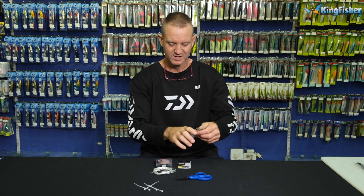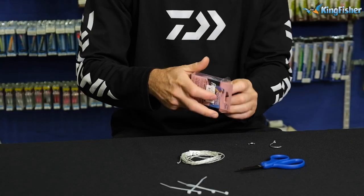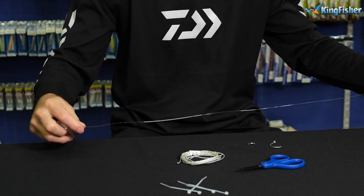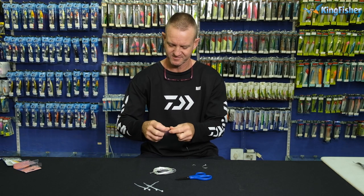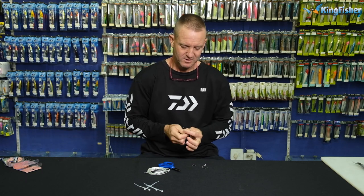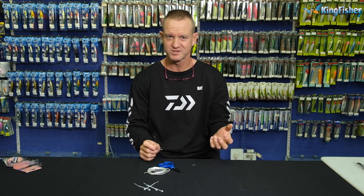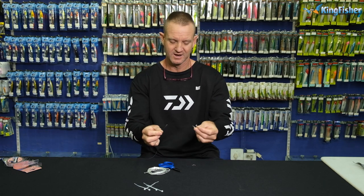Okay, so let's quickly start off. Some of our fluorocarbon advanced, 20 kilo. Okay, so we take about 60 to 80 centimeters of it. So we'll quickly cut it here. Now, this trace that I'm going to be doing to start off with is going to be a universal trace. So live bait or dead baits. So we're just going to quickly snell our hook here.